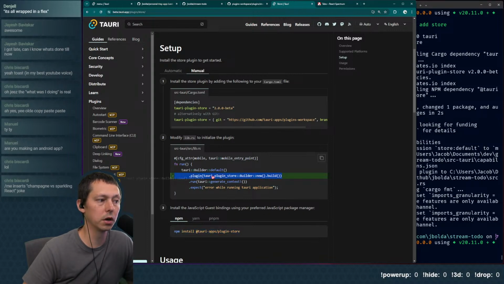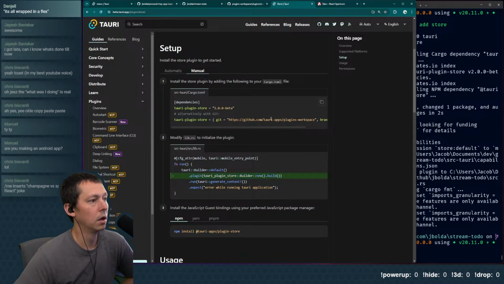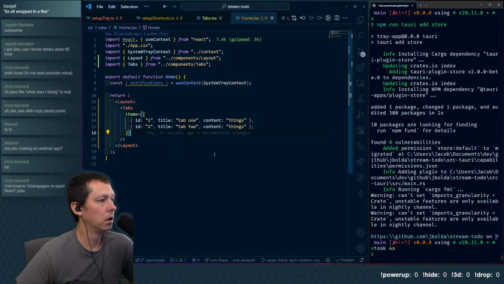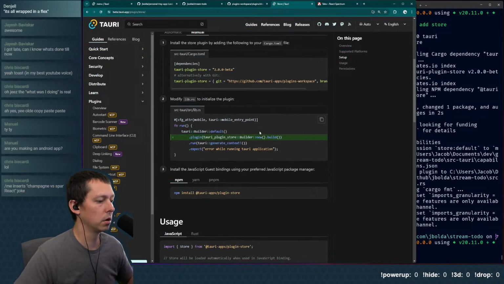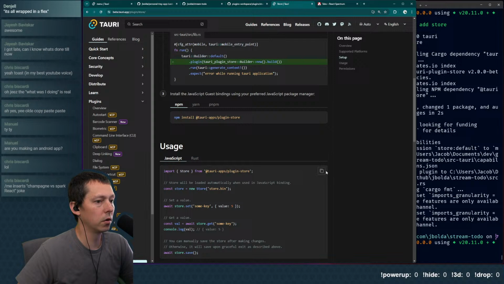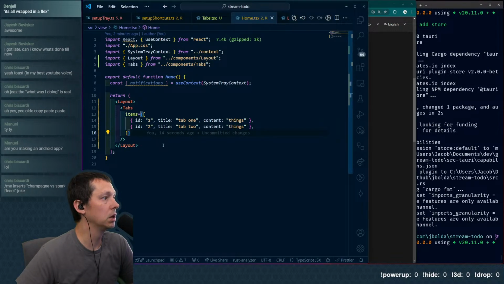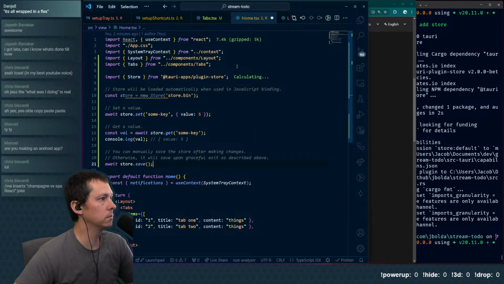We also have to wire it into the plugin API within Tauri. Now that we've got that installed, we're not going to need notifications here, I don't think, but I'm not too worried about that right now. I'm going to just go ahead and copy this.